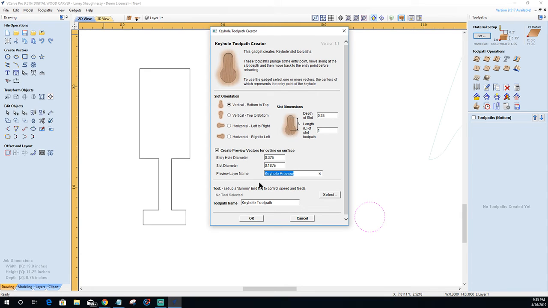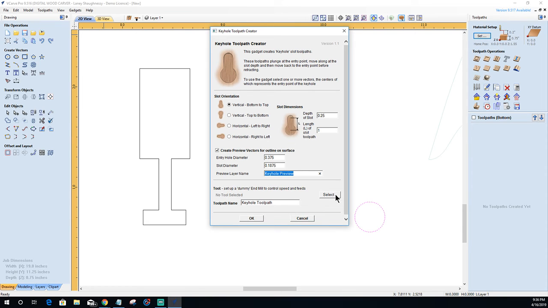Now, this is one area that people get the most confused about, which is setting the bit. They're like, okay, how do I draw the keyhole bit into the tool database? You can't. You don't. Keyhole bits and dovetail bits and things like that, you don't draw and you don't put them in as a form tool in your tool database. You use what's called a dummy end mill, a fake end mill that's going to represent your keyhole bit. Now, all the toolpath is doing is using the feed rate and the plunge rate and the RPMs, the feeds and speeds. That's all it's using of this dummy bit.